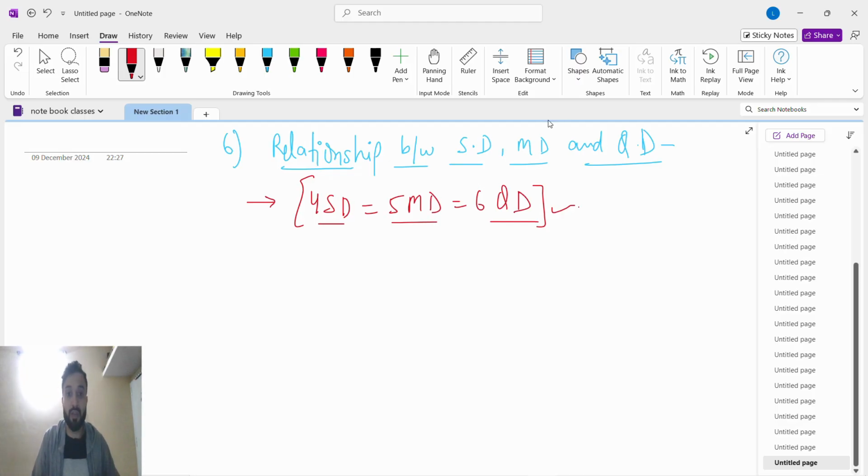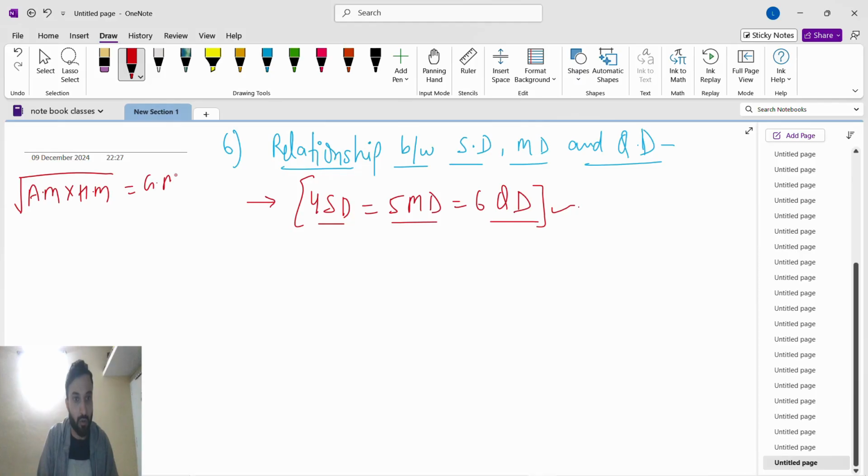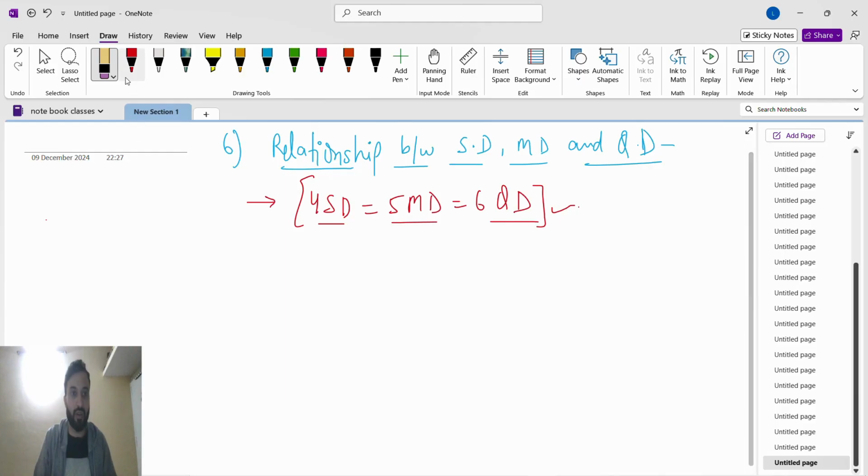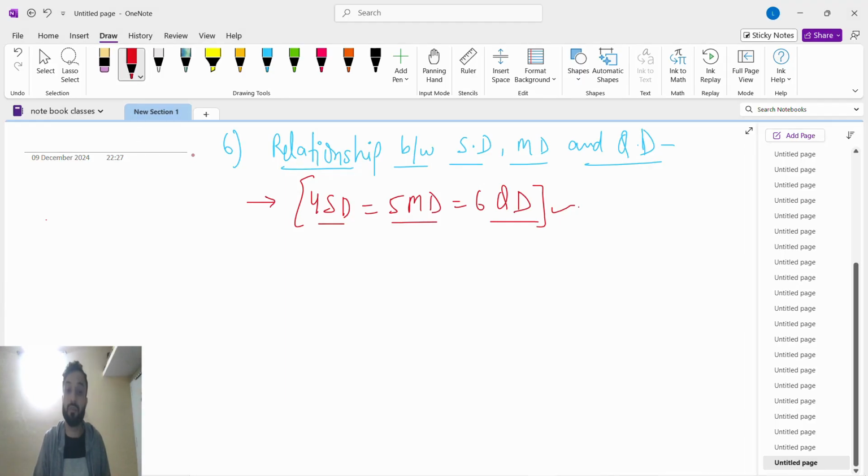Fine. So see, a relationship between the standard deviation, mean deviation, quartile deviation means here are 3 terms. So every time, guys, in the question they will give 2 terms. Like we have seen the arithmetic mean, harmonic mean, geometric mean: arithmetic mean into harmonic mean whole square is equals to geometric mean. So here also we have a relationship between these 3. So here also they will give the value of any 2, and we have to find the third one, right? We have done this type of question. They have given the value of any 2 quantities, and we have to find the value of the third quantity.